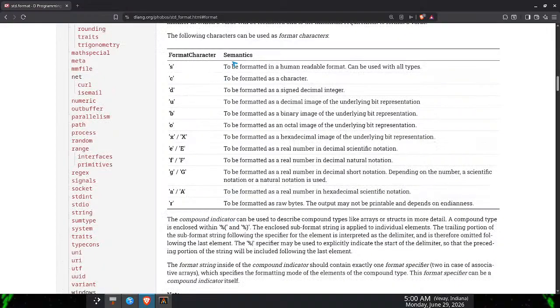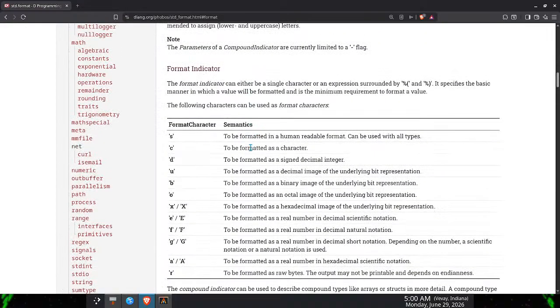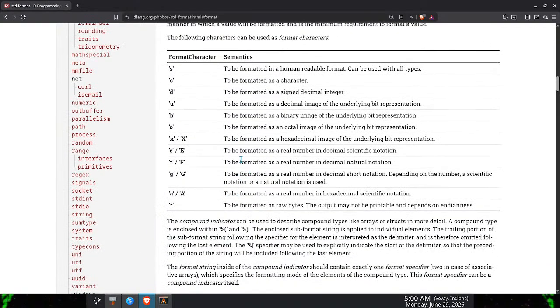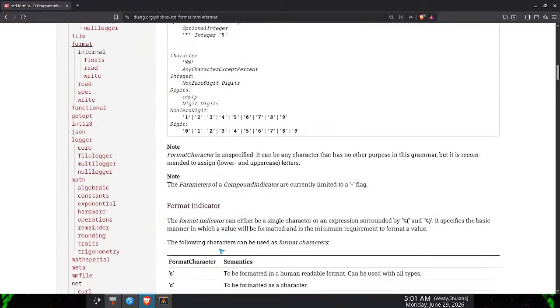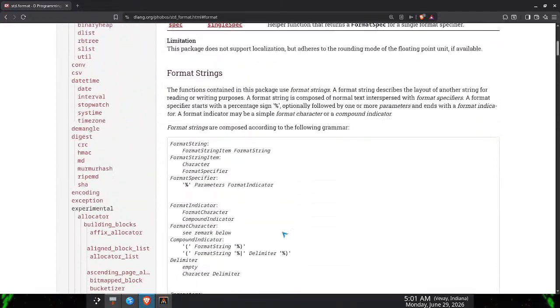Oh, these are amazing. To be formatted as a character, sign decimal, octal image, real number, scientific notation, endianness. What else you got?